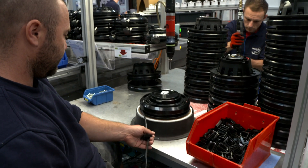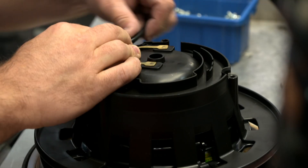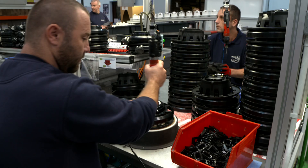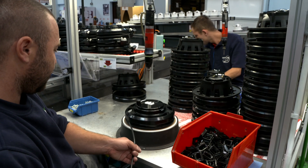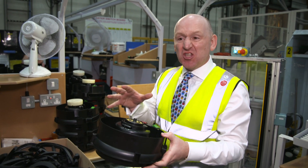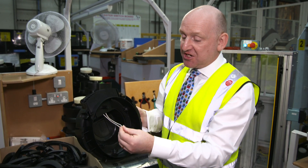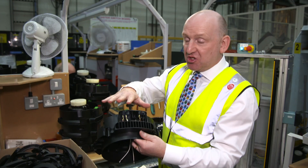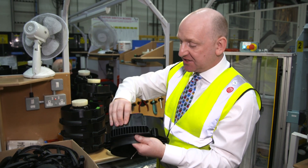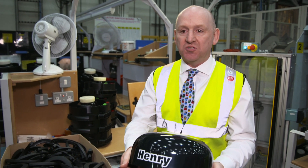The first part to be assembled is the cable reel. We're bringing together mouldings from our injection moulding machines to make the reel top that goes into the top of the Henry and winds the cable on — something a lot of people know Henry for. The 10-metre-long cable gives Henry extra reach over his shorter-range rivals. The main Henry head contains contact rings at the top for the cable reel, electrical connections for the motor, switches and the indicator light. A switch cover protects the contacts, and then the Henry cover goes on so it can all be transported to the line.